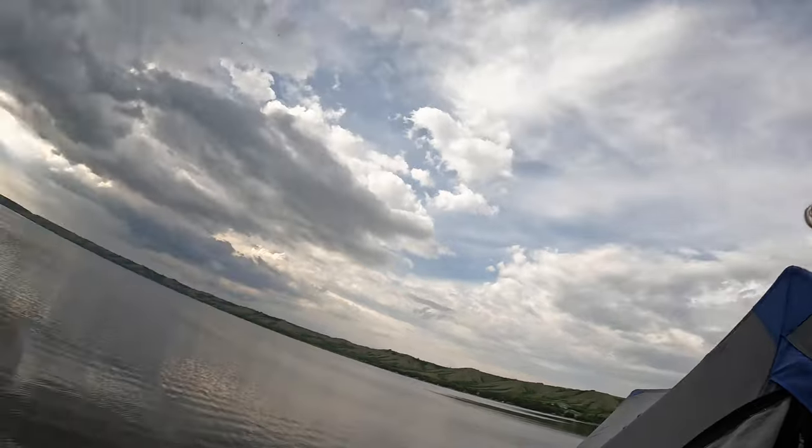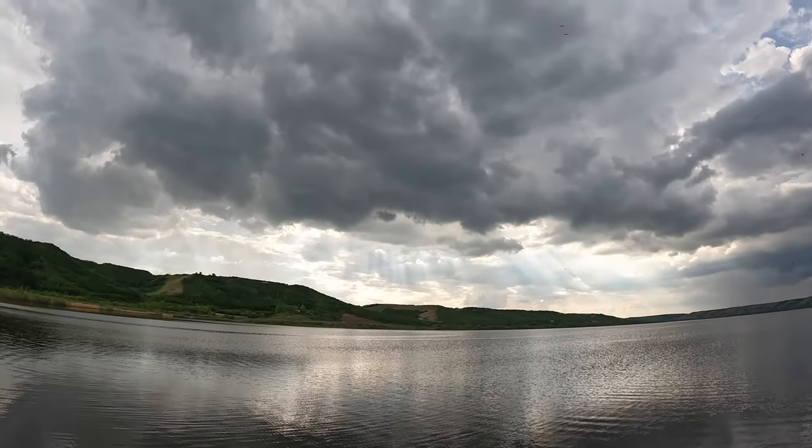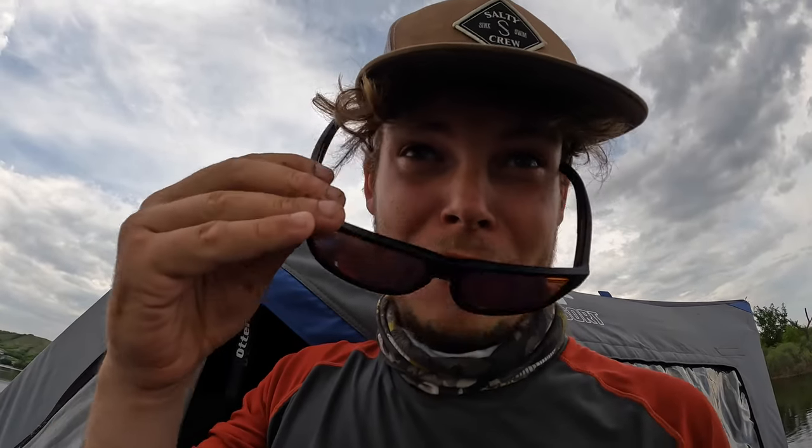So we are about an hour in now, and I have not caught anything other than a 10-inch walleye, and I've come out to the rod and I have looked and seen those clouds, which seem to be slowly coming my way. So that's obviously a little bit concerning, of course, but like I say, the benefit of having the shack on the raft is that I've got nothing to worry about unless I have 4-foot waves that sink me, and then I may have a problem.